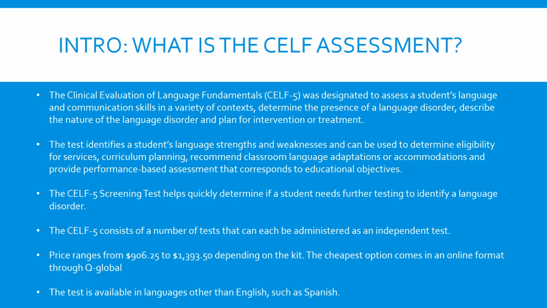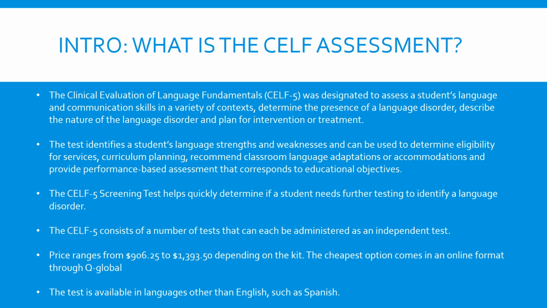The test identifies a student's language strengths and weaknesses and can be used to determine eligibility for services, curriculum planning, recommend classroom language adaptations or accommodations, and provide performance-based assessment that corresponds to educational objectives. The CELF-5 screening test helps quickly determine if a student needs further testing to identify a language disorder. It consists of a number of tests that can each be administered as an independent test.